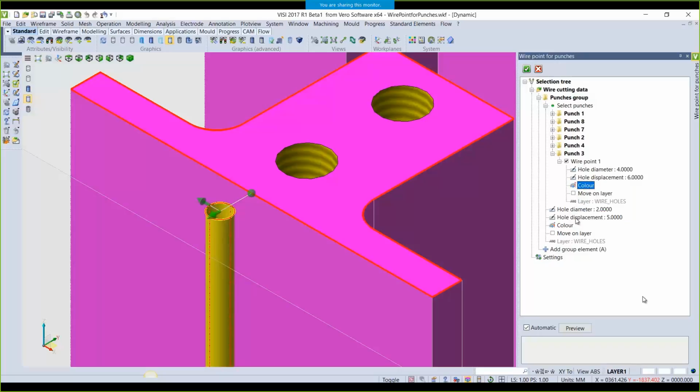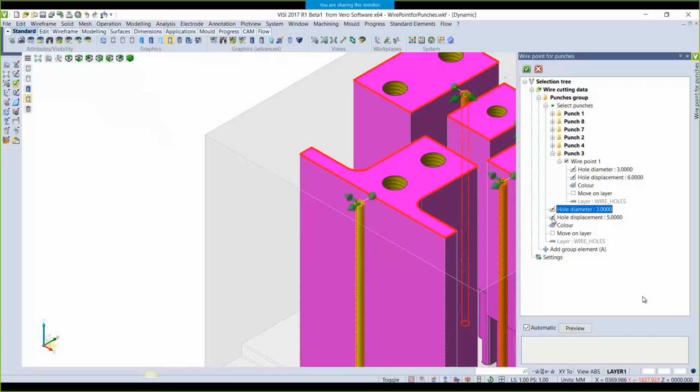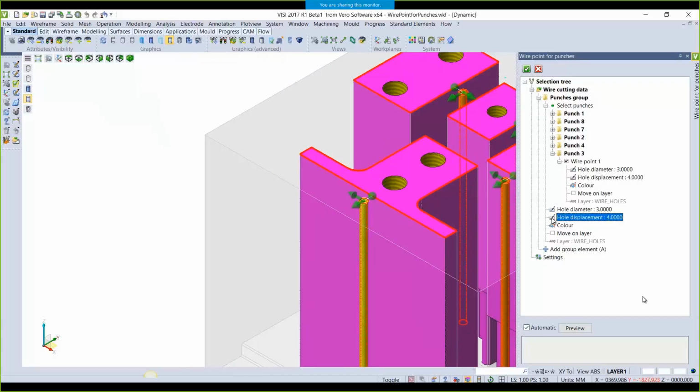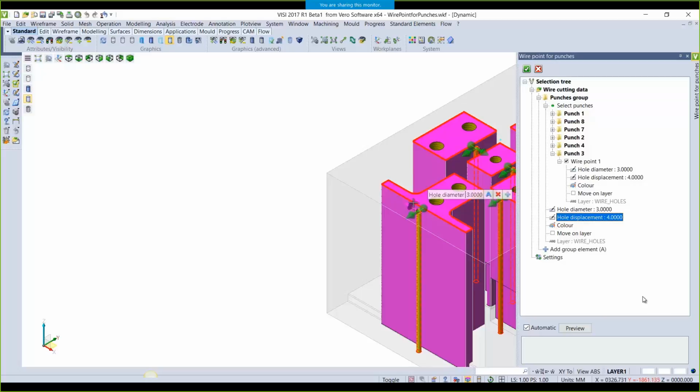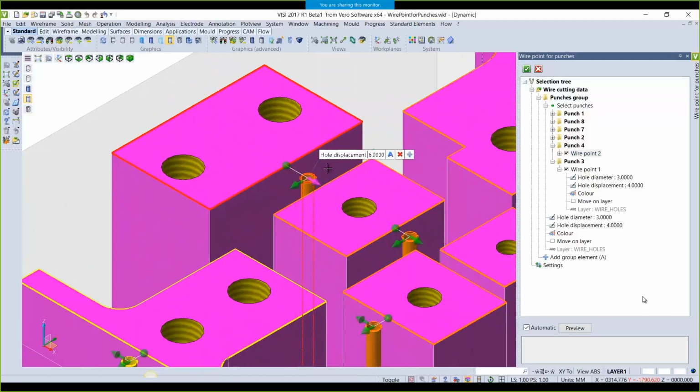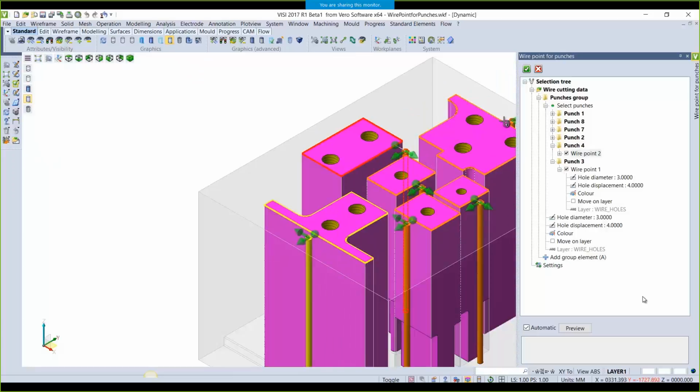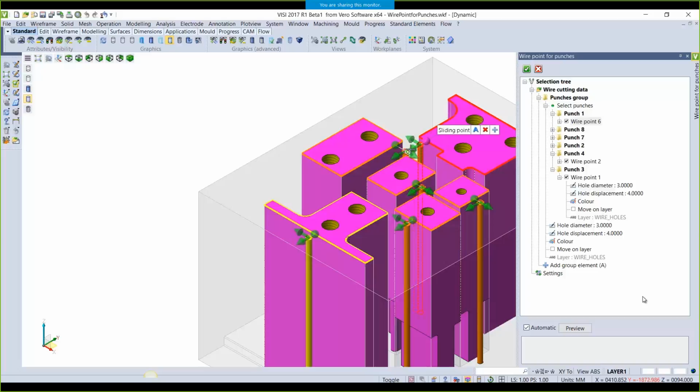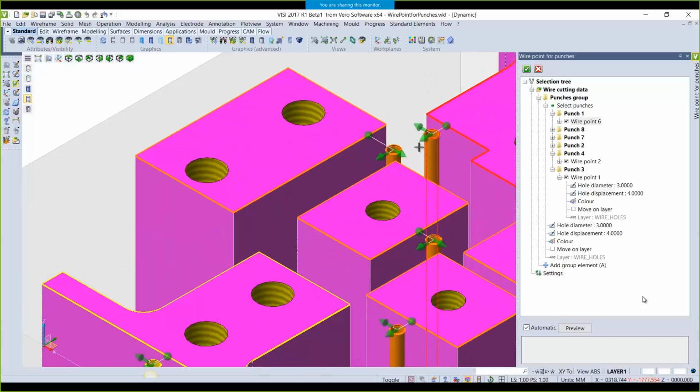So we can change the color, the positions, sizes. So what I'm going to do is position two holes in the same position, so it'll give me a single wire start hole for creating two punches then.